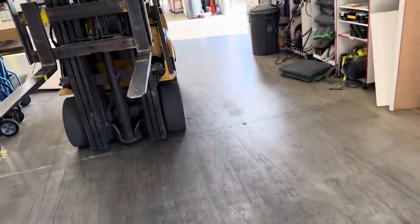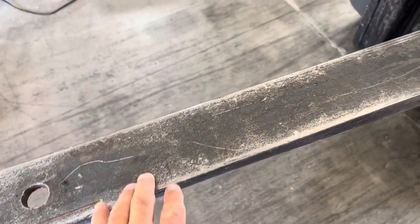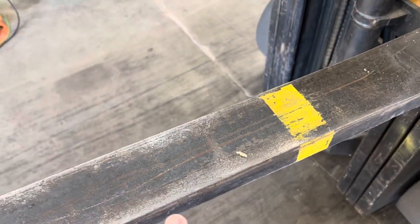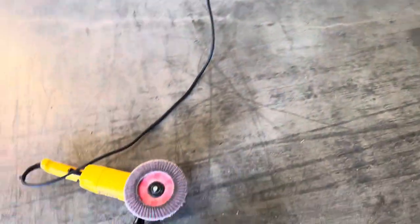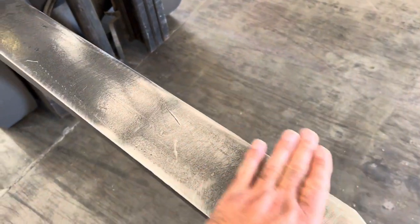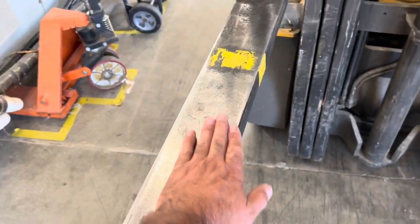We'll probably figure out later that it's no good after we've processed the whole thing. I was thinking: what can we do to reduce or eliminate that? I was looking at the forks — they were probably painted at one time and they got scratches on them. We can reduce that if we just handle it good. So I pulled out the big grinder with a sanding pad on it and we just sanded them smooth. I'm gonna do the other side here, but now at least if it slides on here there's nothing sticking up that's gonna gouge it.